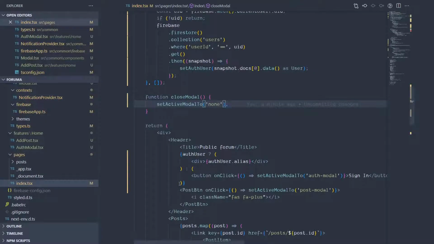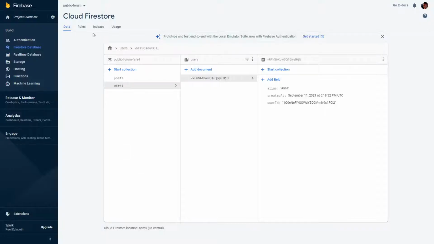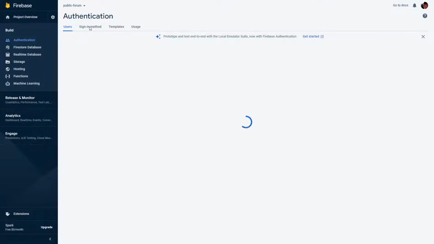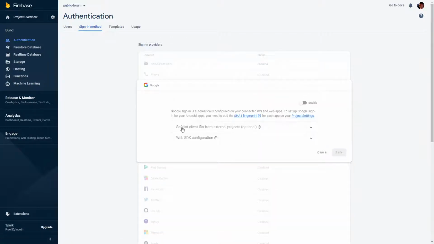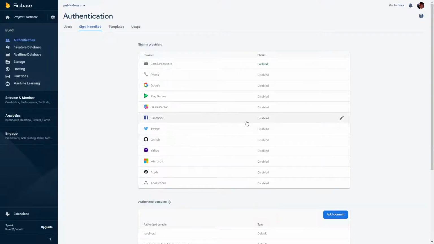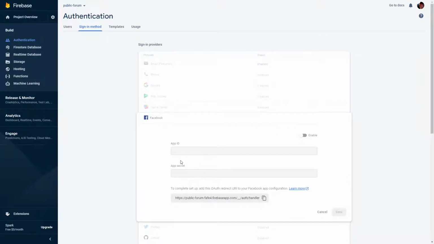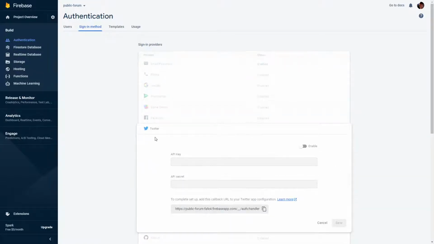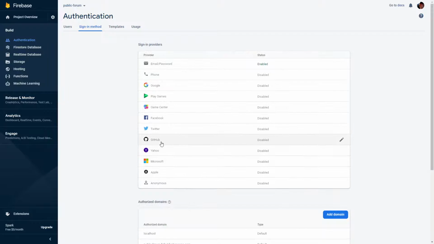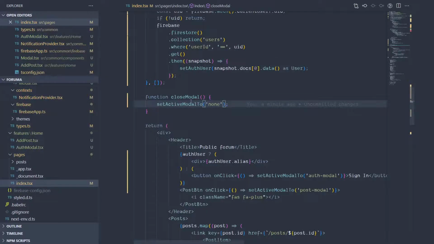And Google authentication is, I think, quite simple if you go into the sign-in methods. I think that we simply just need to enable it, and then I think that'll be it. But for Facebook, you do need a few other things, like app ID, app secrets, and quite a bit of other stuff. But we'll handle all that soon. Twitter too as well. Yahoo, no Yahoo.